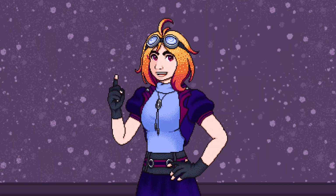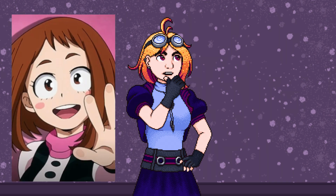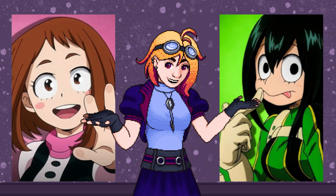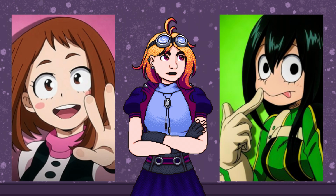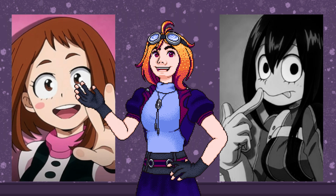For today's artwork, I've been tasked by my client, Calorie Cavalier, to draw a character from the anime My Hero Academia. They wanted me to pick between Ochako or Frappy, two very lovable characters that have really cool character designs. To be honest, I had a really hard time picking between the two of them because they're both characters I really loved in the series, but I ended up choosing Ochako because I really loved her color scheme, which was pink, brown, and black, which leaned a little towards teal.